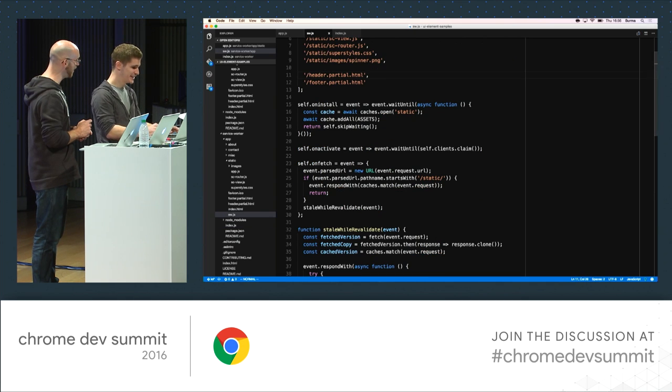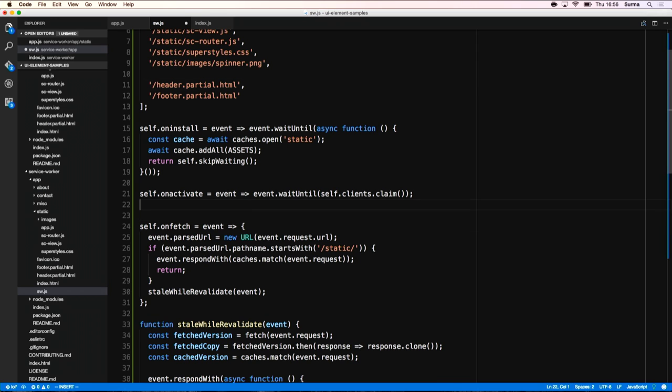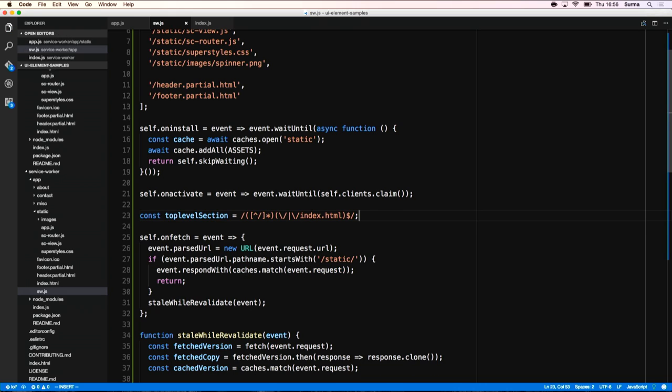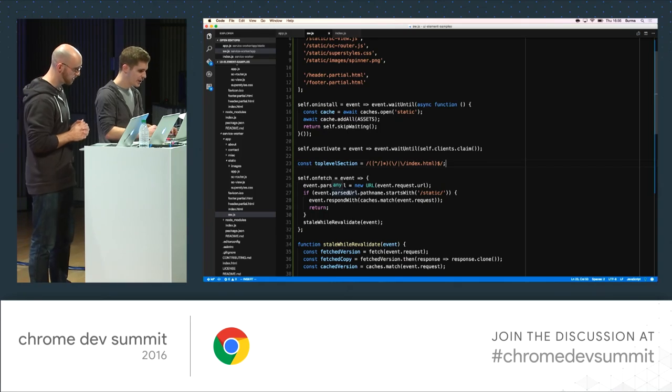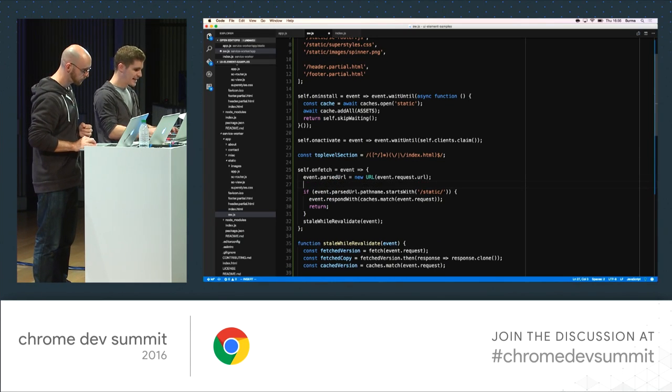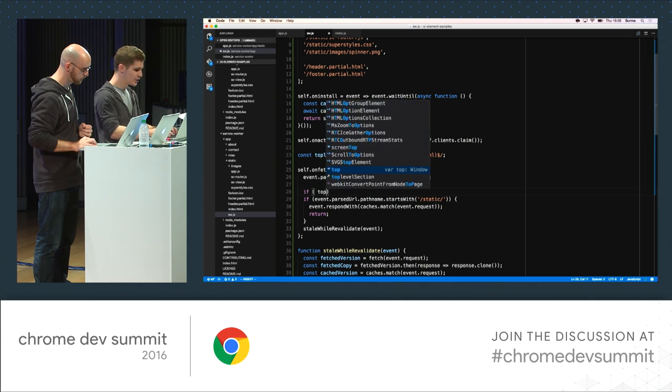Yay! Hang on, are you sure you don't want to just reuse the code in a kind of isomorphic way? This is almost what we are doing. Almost? Almost. Okay. And I'm not going full isomorphic, because I think isomorphic has the flaw that it assumes you have Node in the backend, which sometimes, or maybe most of the times, is not the case. So when you want to do templating in the backend, choose a templating language that has multiple language bindings. So whatever you use in the backend, you can use in the service worker and the backend.